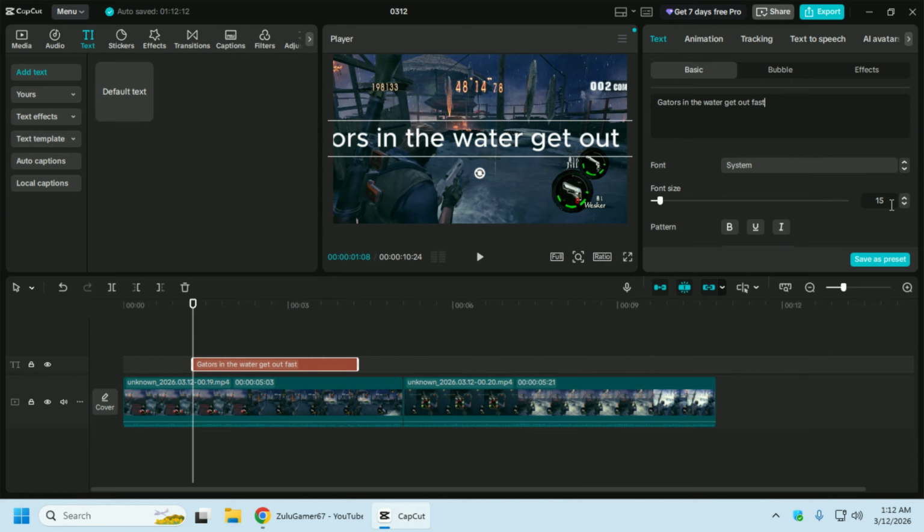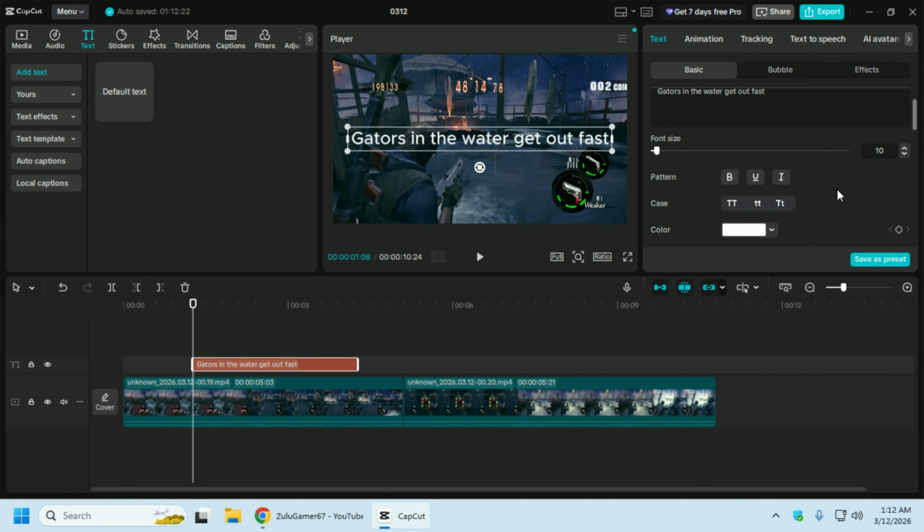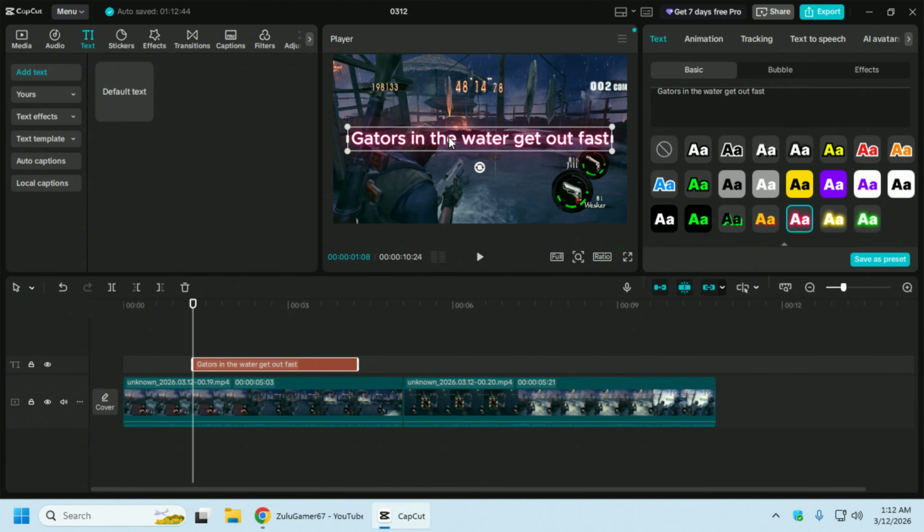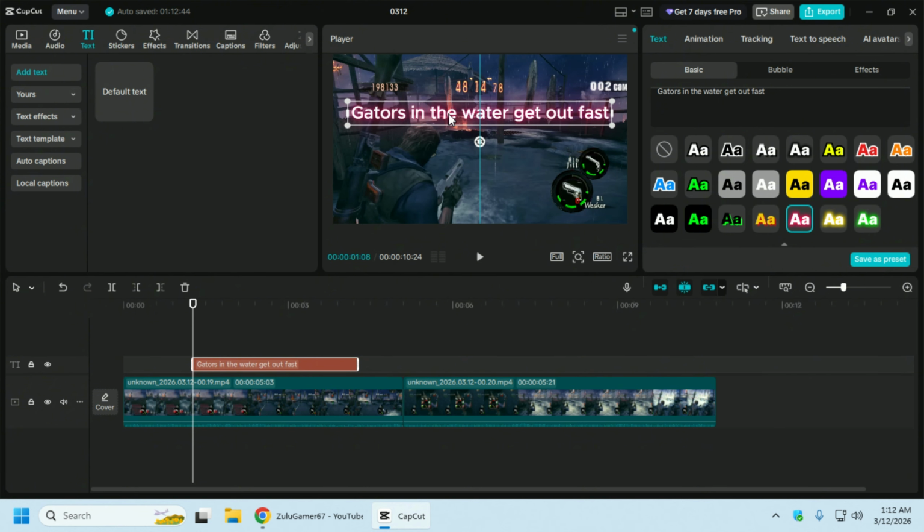And I would go over where it says font size and trim this down so it will fit the screen. Because if I leave it too big or too wide, then people won't be able to see it. And then from here, I will scroll down to the font style. And I would expand this and select red. Usually a lot of my captions tend to be in red because I find that that color stands out the most. And then I would position the captions on the screen and keep it centered like this. The blue line that you see there on the screen is what's going to tell you if it's centered or not. So that way you don't have to measure anything. The software is doing everything for you.